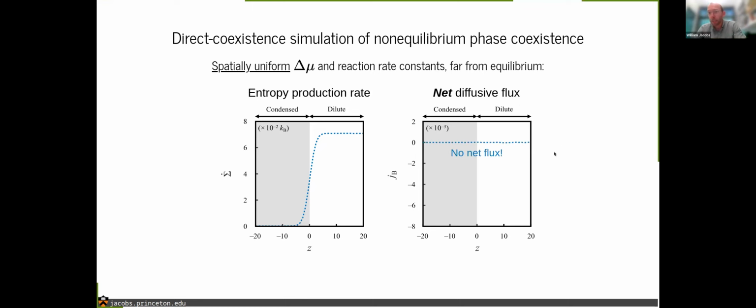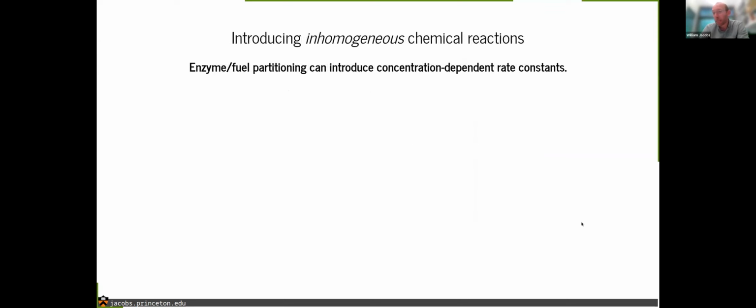And it turns out for this particular system that there's no net flux, which may not be surprising to this audience because we're thinking about a coarse-grained property of the system. And in this particular case, we're essentially losing the signature of entropy production when we coarse grain in this way for this particular set of conditions. Right? So to actually be able to study a more interesting system where we have mesoscopic fluxes that are present in our phase-separated system, we can consider making these chemical reactions spatially inhomogeneous.